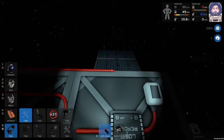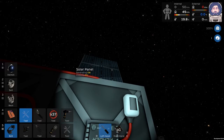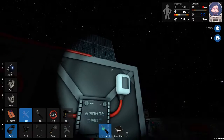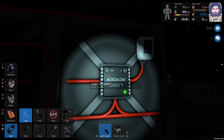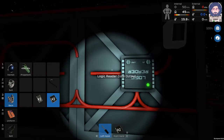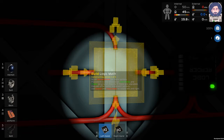But in order for our solar panel to track the angle, we need to convert degrees into percentages. So this daylight sensor is going to be tracking in 180 degrees, and we want to convert that from 0 to 100%. In order to convert that, we need to divide whatever this degree is by 180 over 100, which is 1.8. So what we need to do is to get a logic processor.